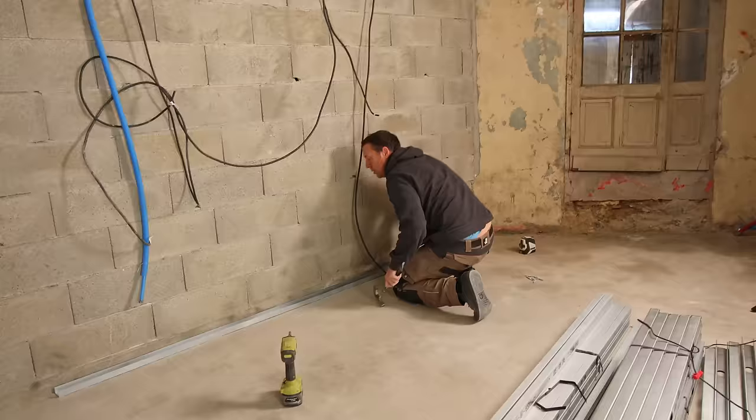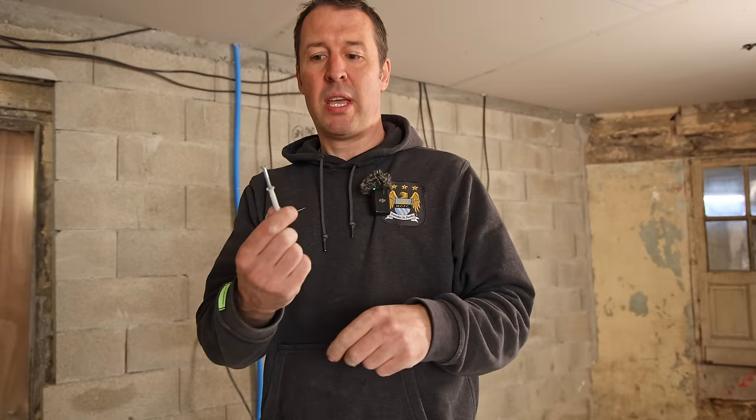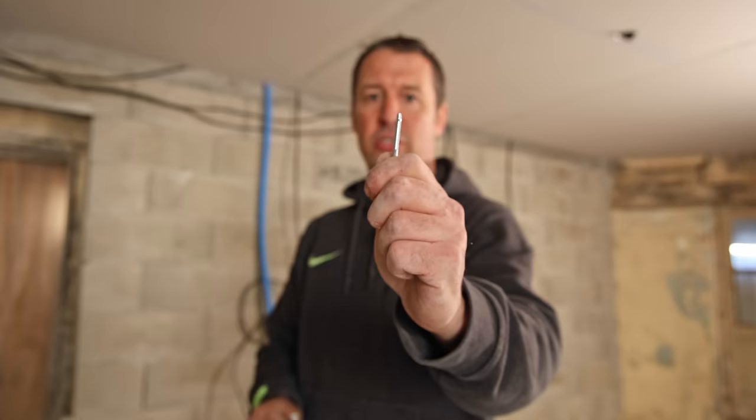In case people wondered what I was using to attach the rail to the floor, it's these. In France they're called cheville frappé. So you just literally drill a hole and whack these with a hammer, and it's a great fix. You can unscrew it afterwards as well, even though it's not got a screw thread, it seems to have just grooves as such.